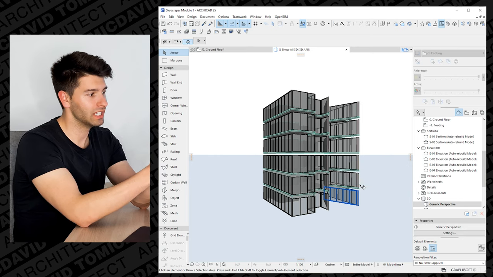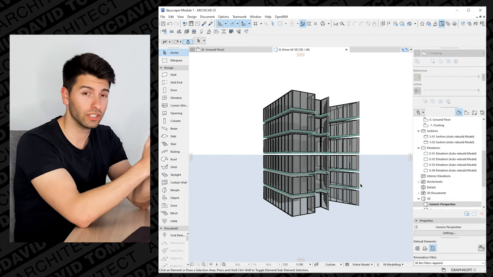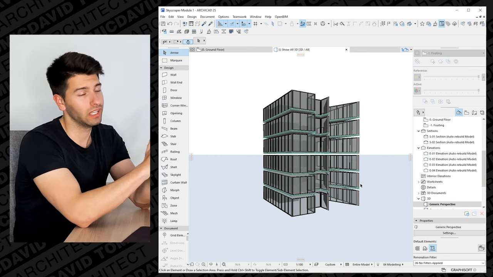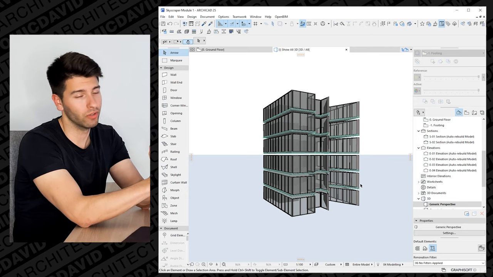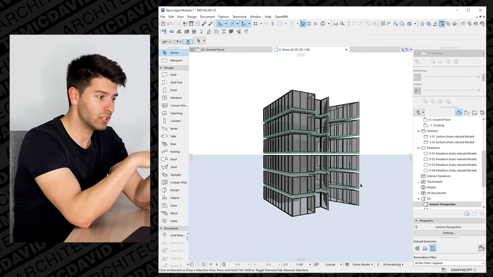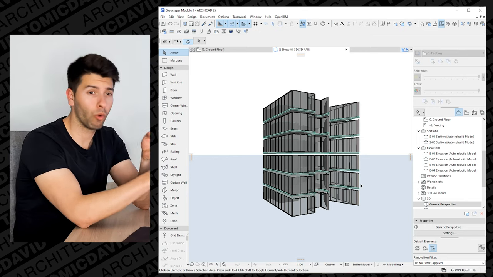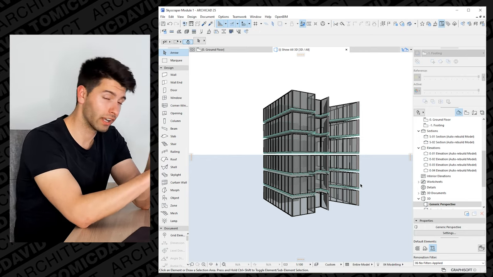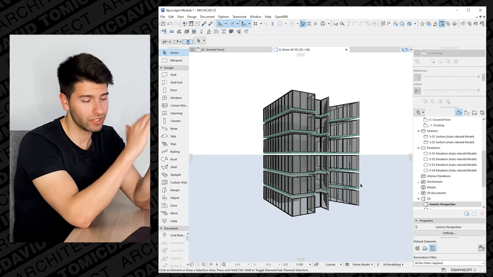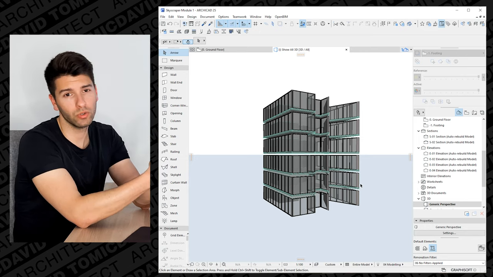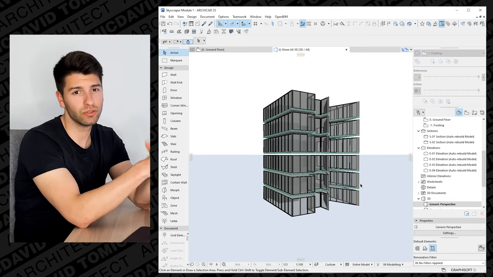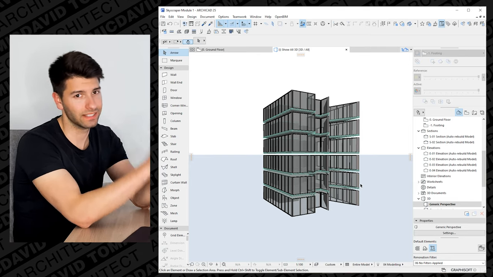It is so much easier than having to go through and literally change every single thing multiple times over. You can do this with bedrooms, you can do this with bathroom designs, you can do this with whole floor plates if you want to, if you're confident enough. You can do it with lift cores, you can literally do it with whatever you want, because the fundamentals of this are exactly the same throughout.